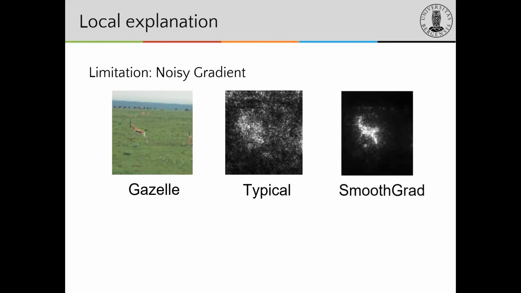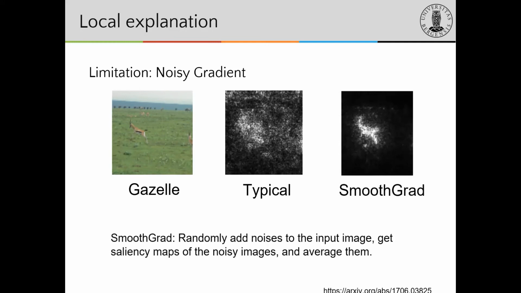But we try to improve this, so we use a new technique called smoothing gradients. The idea is very simple. We put, for example, 100 noise on the original picture, then we can create 100 new pictures. Then we compute 100 gradient-based salient maps. Then we make an average of the 100 salient maps. Then we get the smooth version of the salient map. You see the picture on the right is much better than the middle.